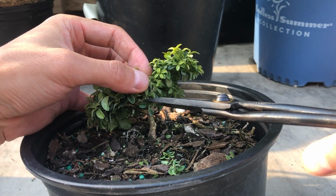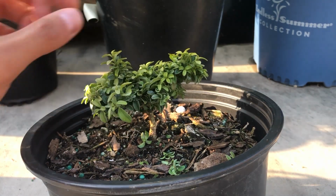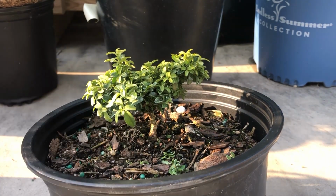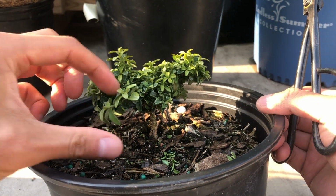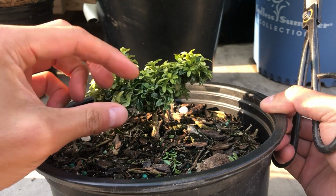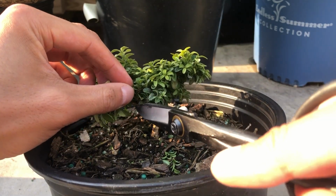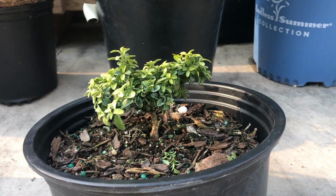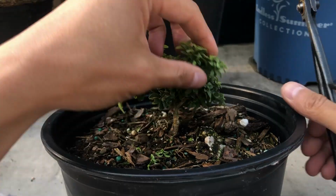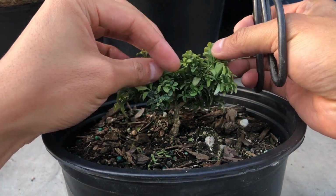I initially thought this scissors was kind of small, but when the tree is small, the scissors seems much bigger. I didn't really notice how thick or how dense the foliage is, but now that I look at it, it's actually really dense. I initially thought this was going to not take that long, but I'm thinking it might take a while because the foliage is really tight. It's hard to get in there.